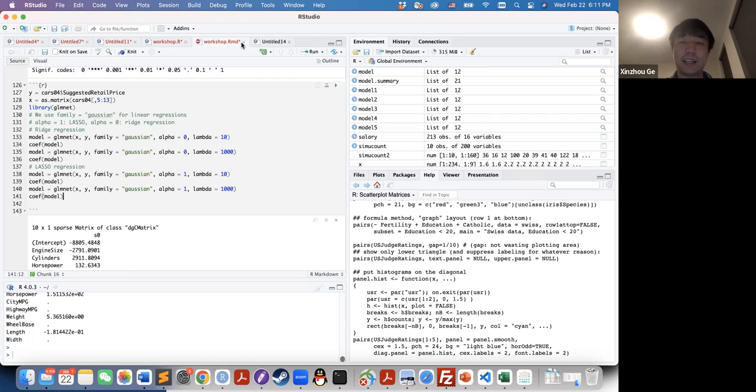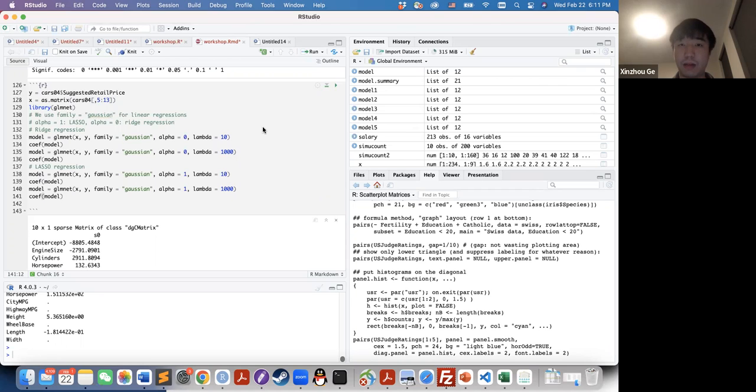Here we can see that in regression with shrinkage, there are 2 important parameters. One is alpha, one is lambda. The alpha indicates how we do the regularization, and lambda means how much penalty we would like to give to the coefficients and how much we would like to do the shrinkage. The larger lambda is, the more shrinkage we are doing.